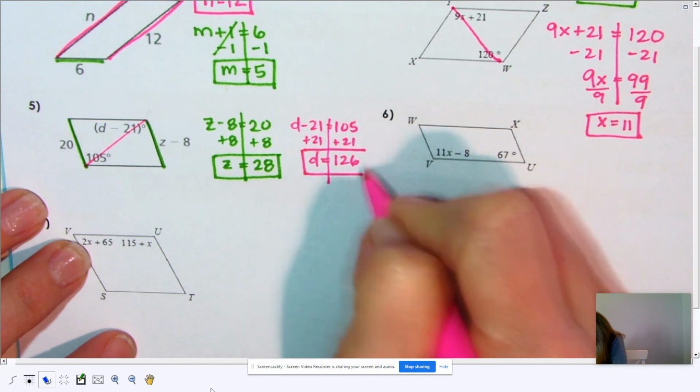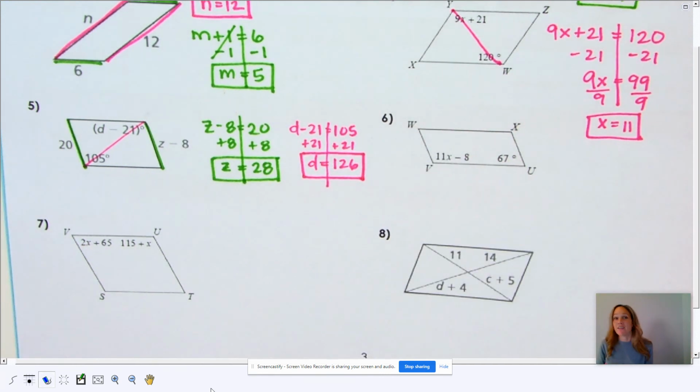Okay, so the math in this section is not super hard, right? This is stuff that we've been doing since the beginning of the school year, but it's just important to remember the different vocabulary, some of those properties, and so it's important to pay attention to the details, because look at this next one, you guys.